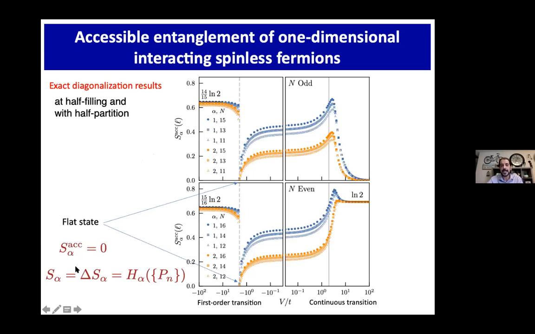And in this case, the total entanglement is nothing more than the classical Rényi entropy of the particle number distribution. So there is no entanglement, it just vanishes at the first order transition. And then we see that in the Tomonaga-Luttinger liquid, there's a dependence on the interaction strength, or effectively the Luttinger parameter, as opposed to the total von Neumann entanglement entropy.